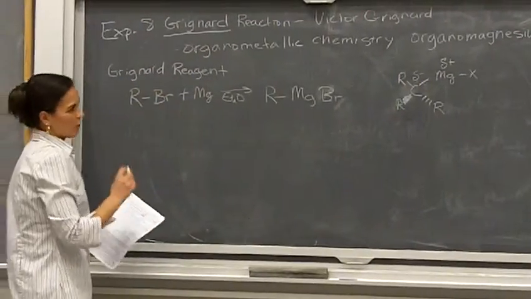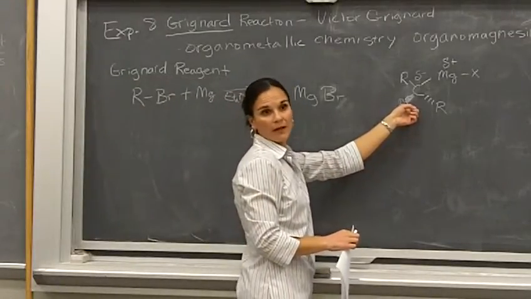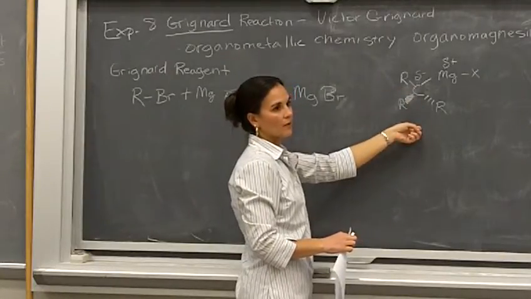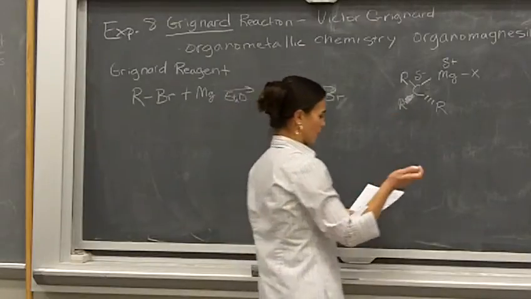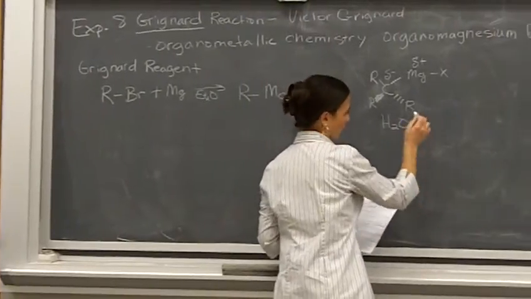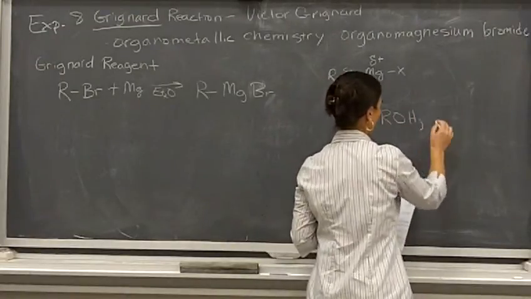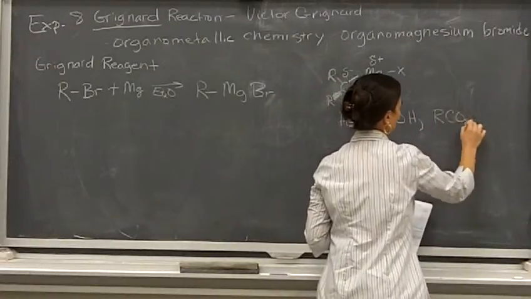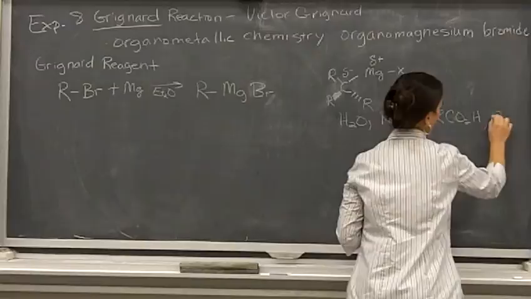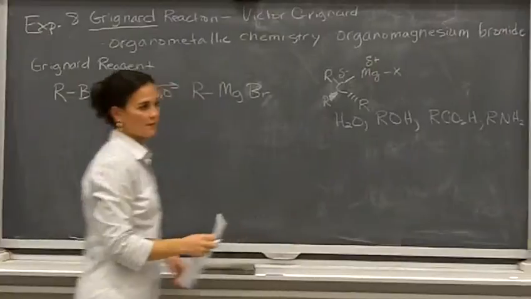And it's not like a chloride ion or a bromide ion nucleophile. But it is reactive enough to react with other weak bases. So for example, it'll react with water, which we'll talk about here in a little bit and why we don't want that to happen. It'll react with other alcohols. We can get it to react with aldehydes. We can get it to react with ketones or amines. So it is fairly reactive for specific species.